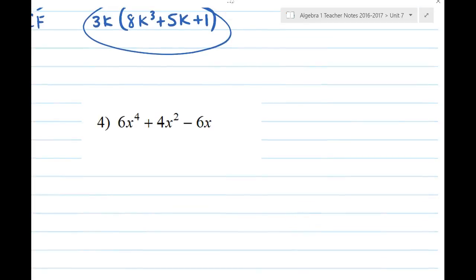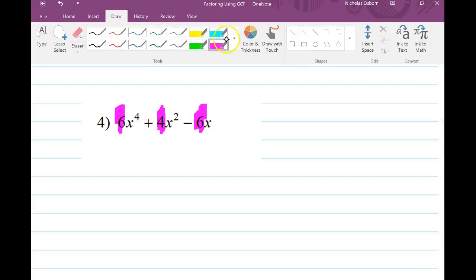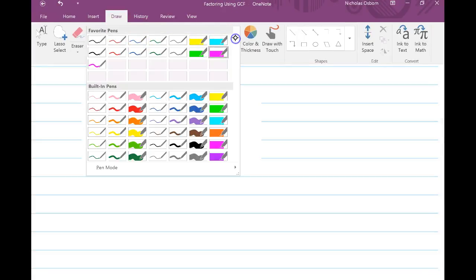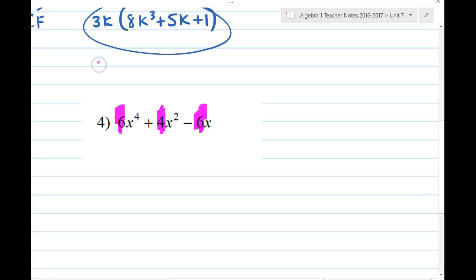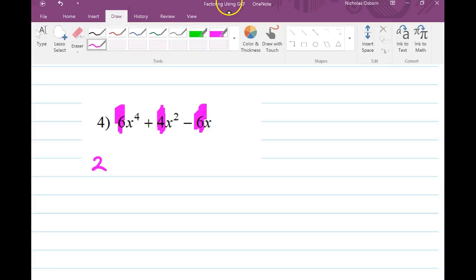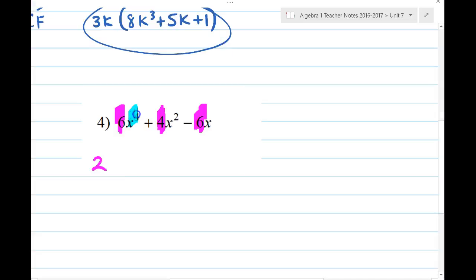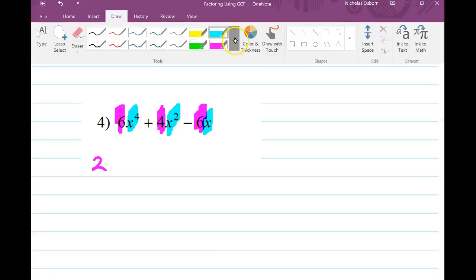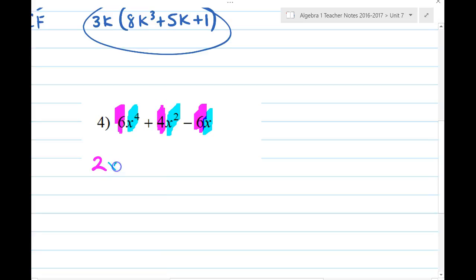So again, look at each number, and I'm going to do this a slightly different way that you guys might like a little better. First the numbers, and I say, okay, what numbers divide into all of those? Okay, well, 2 is the most obvious number. Okay, and then I look at the x's. How many x's are in common? And I go to the lowest number of x's, so only 1 x.